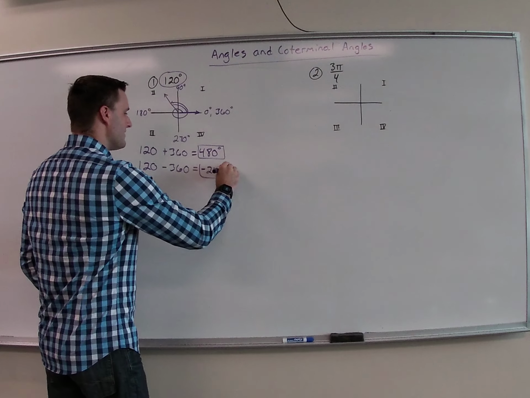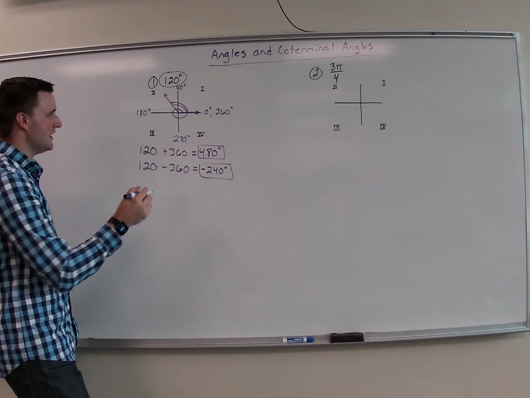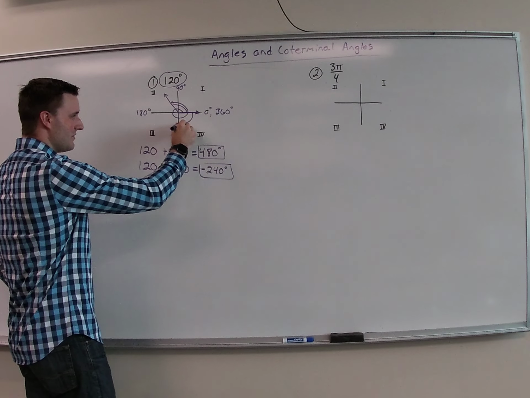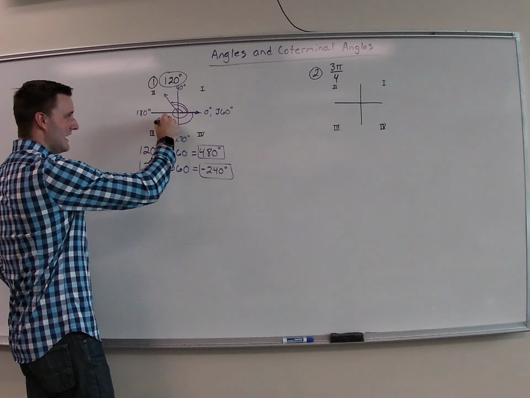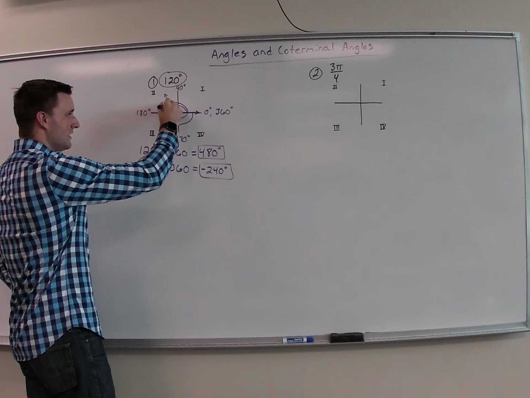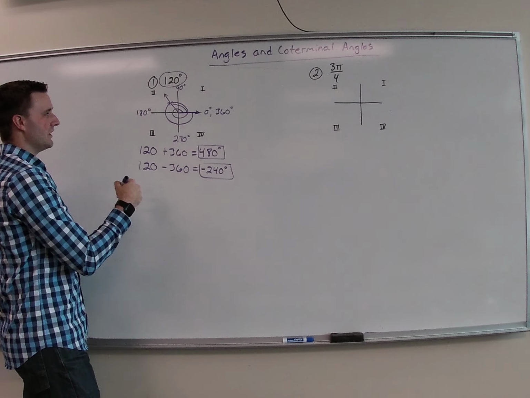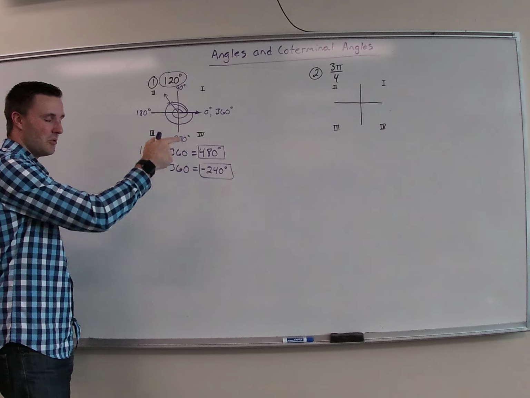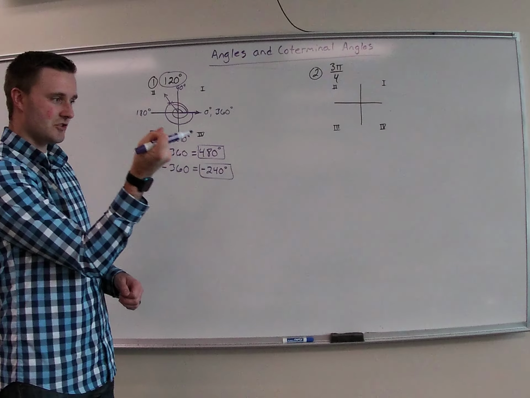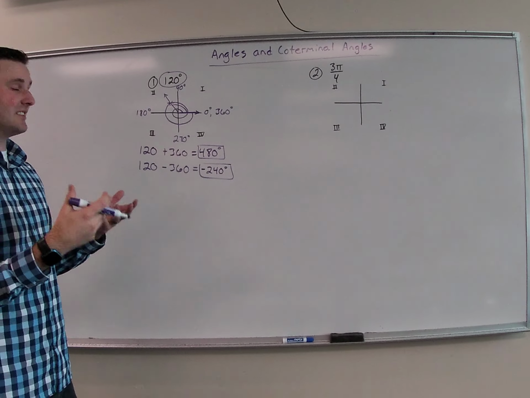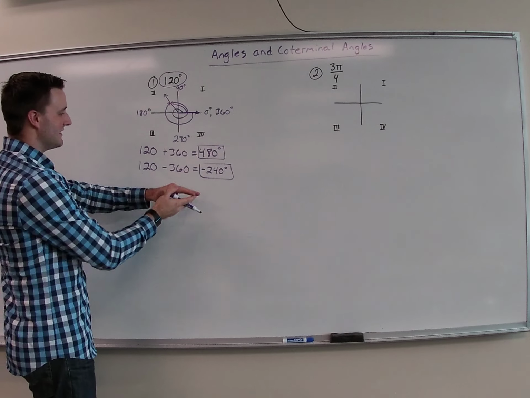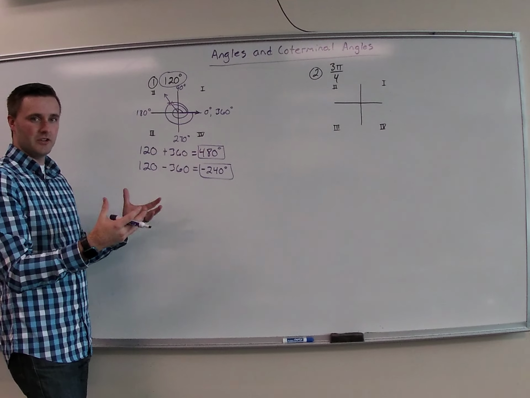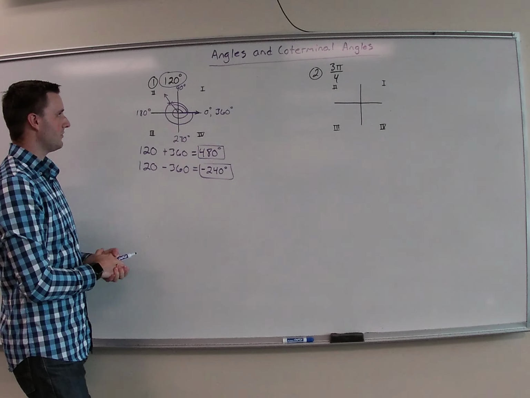Now, when we have negative angle measures, we still start at the same point, but now we go negative 90, negative 180, and then 60 more would be negative 240. So do you see how it doesn't matter if we have positive angle measures or negative angle measures, where they start and where they end would be the same. And so what's fascinating is that negative 240, 480, and 120 would be considered coterminal angles.